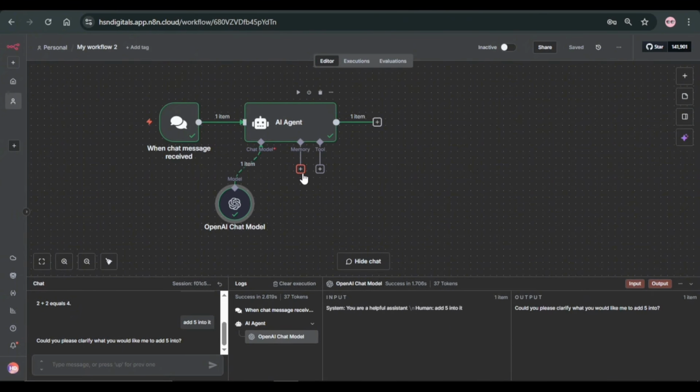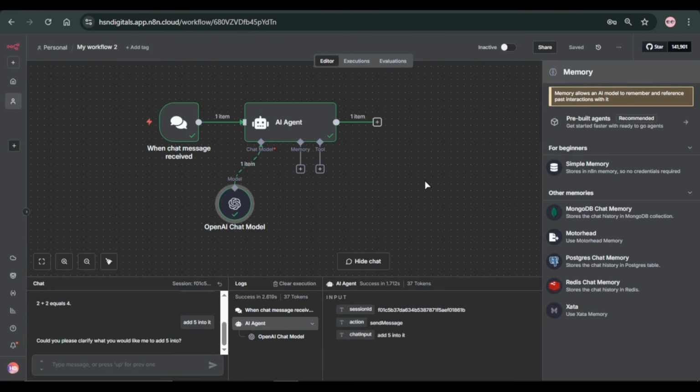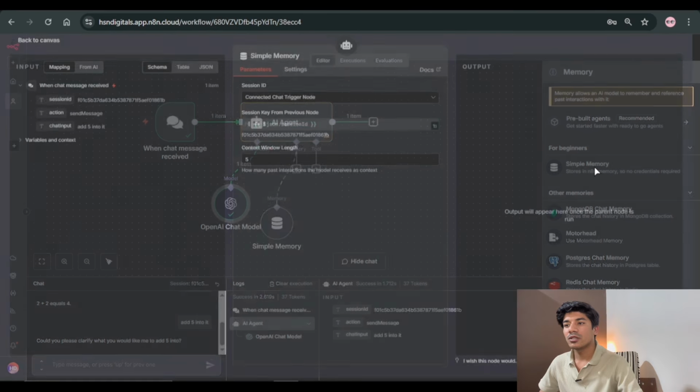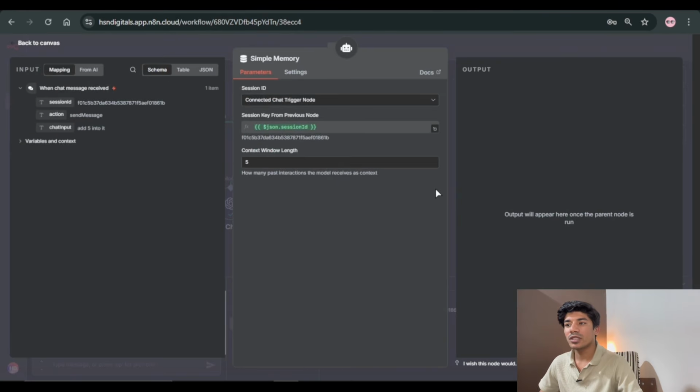And now we have to click on this plus icon under memory. So just click on that plus icon and we have this node panel open. So we have memories here. We have the simple memory. Then we have the databases like MongoDB, we have Postgres, and we can also integrate Supabase. And if you want to connect to databases, then we require credentials. We need to establish the connection. But for this particular tutorial, to make it beginner friendly, we are connecting it to simple memory, which is built in n8n, and that is good enough. So just click on simple memory and we have this window open.